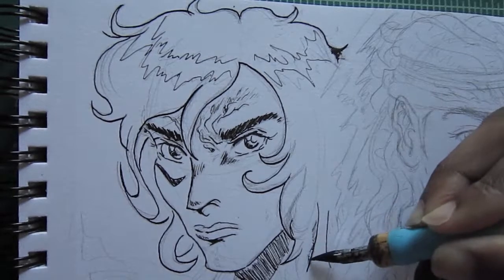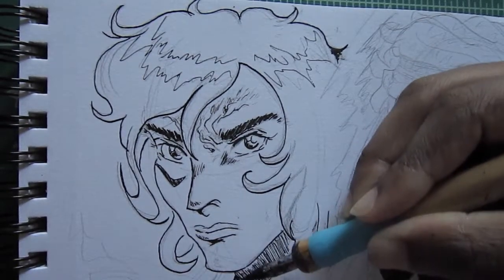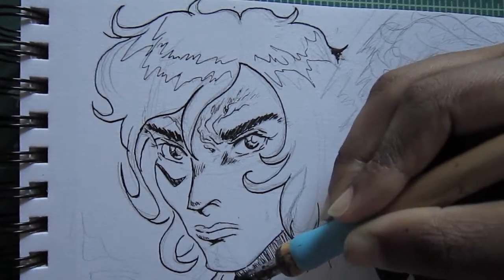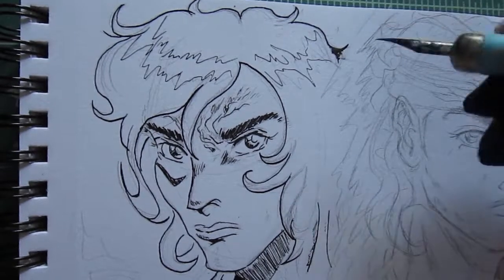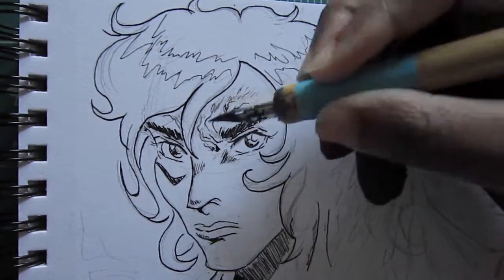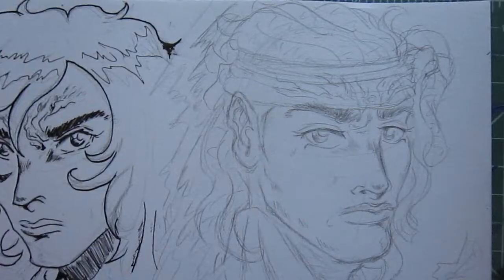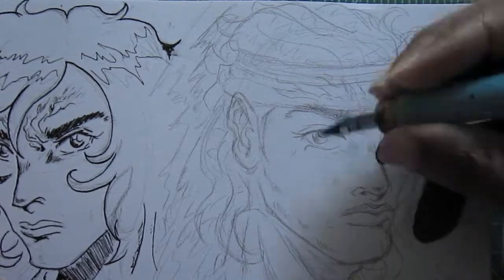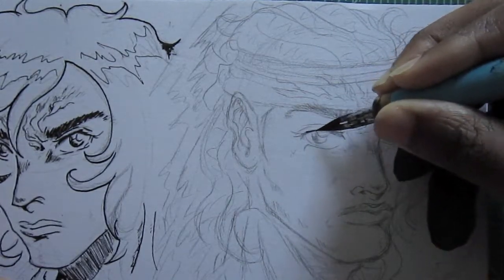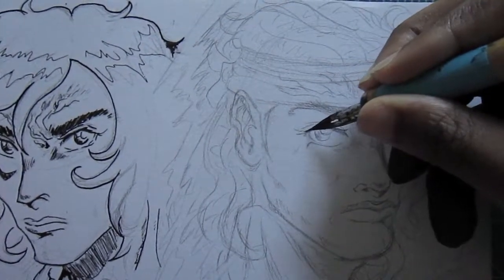Just detailing the neck. I was trying to capture the intensity of their emotion between these two, because they're rivals here, but there's much more at stake, especially during the conflict in the story where they meet up and collide. And that's Yosef right here on the left.